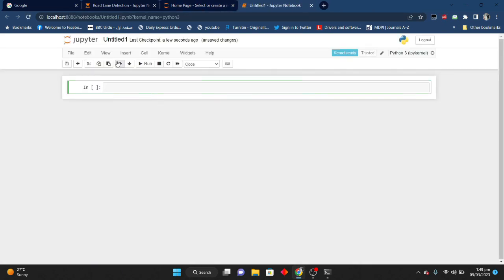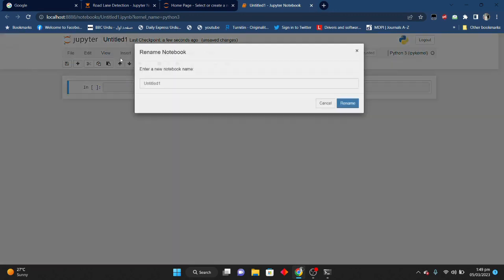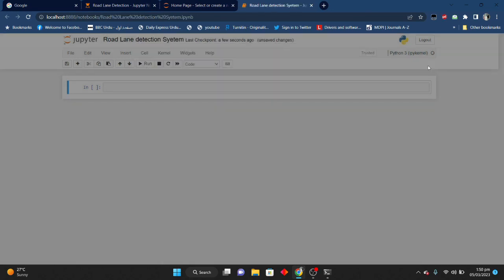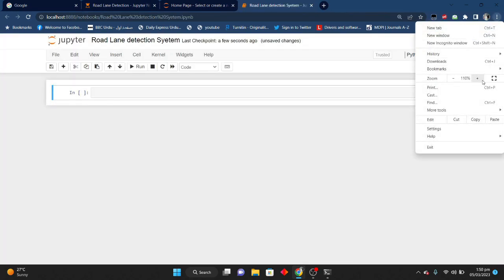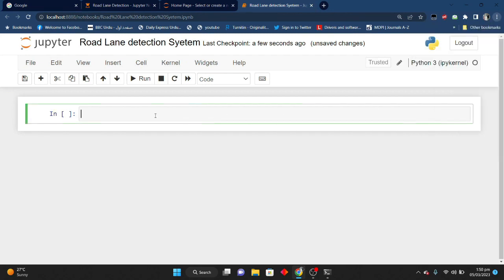First I will give it a name, which is road lane detection system. Let's zoom this out. Now here we will write our code, but before writing the code, we will save our file.